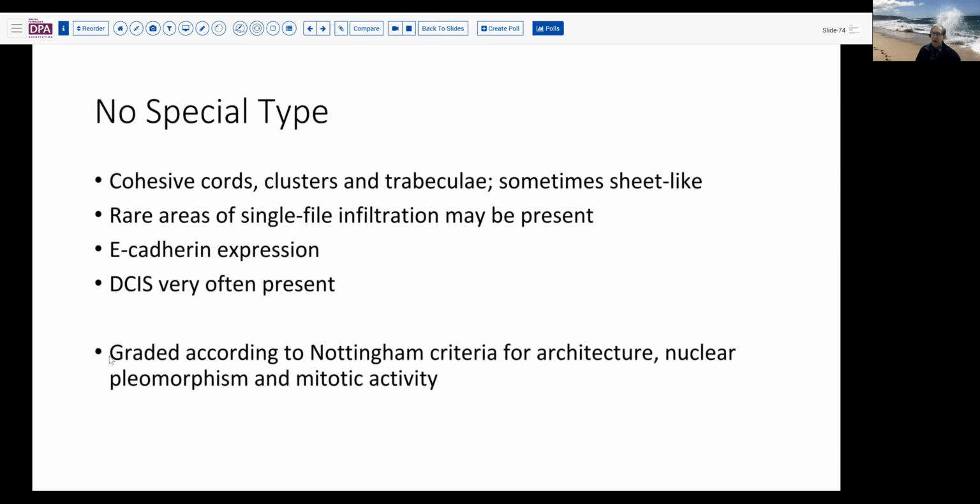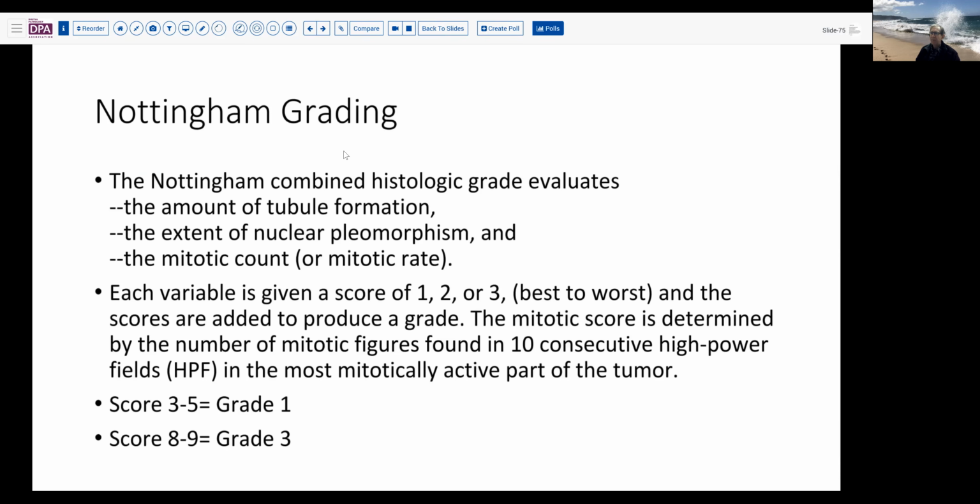These tumors are graded using the criteria developed by the Nottingham group that is based on a 3-feature scoring for architecture, nuclear pleomorphism, and mitotic activity. So let's talk a little bit more about that.